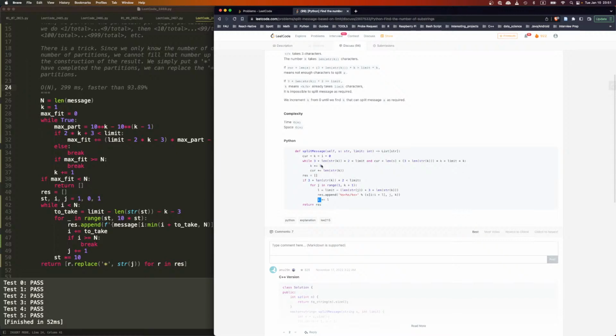I thought k is... Oh. The number of partitions. k is the number of partitions. They just do it one at a time, one at a time. Ah, so we can do it one at a time. I see.